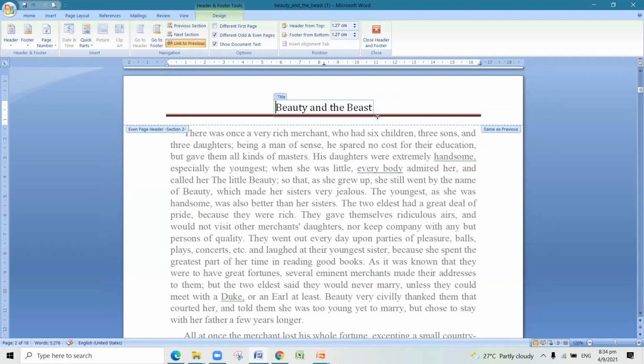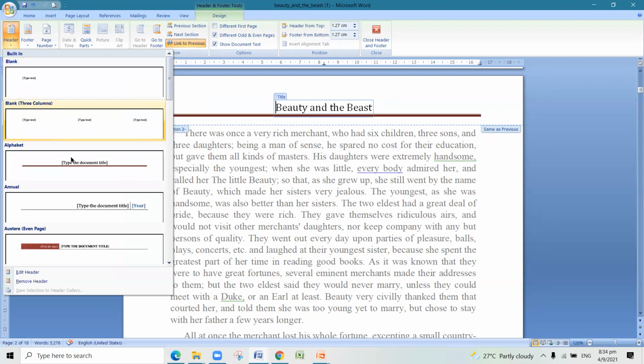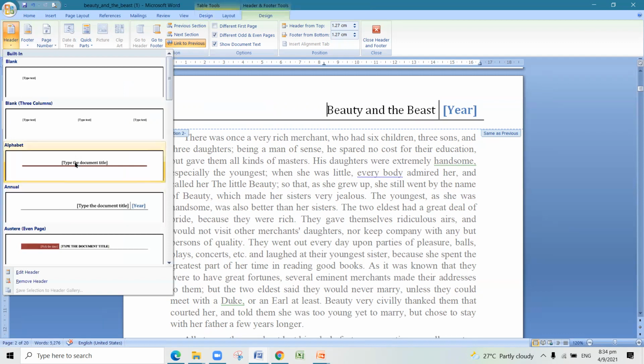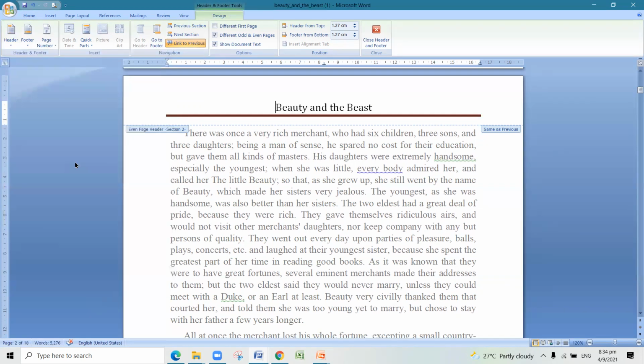Beauty and the Beast is the name of this story. So I keep this as the header. And here I can choose whatever design I want. I can change this to a different pattern. You see, it changed. So I just stick to this design because I like this.